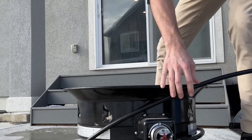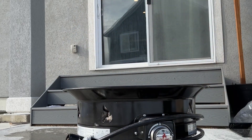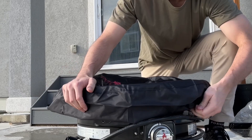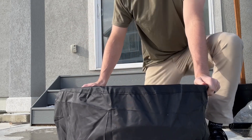When getting ready to pack it up, wrap the cord around the base, and the rocks stay inside. The rocks are really lightweight so I was surprised at how light this thing was to transport. The case does a great job at keeping everything together. I was pleasantly surprised with the cleanup process because that was one thing I was worried about, but it actually was not bad at all.